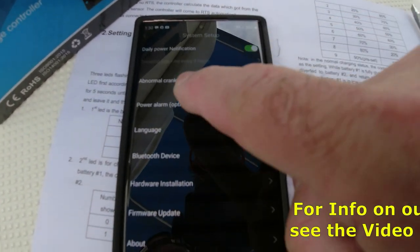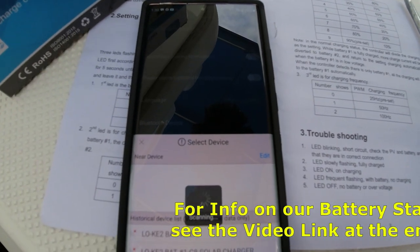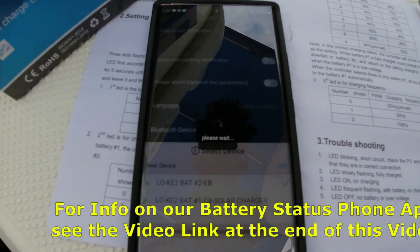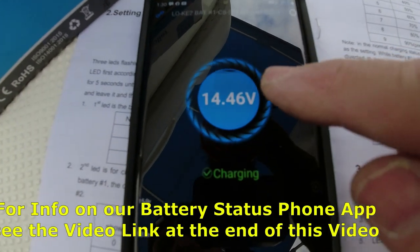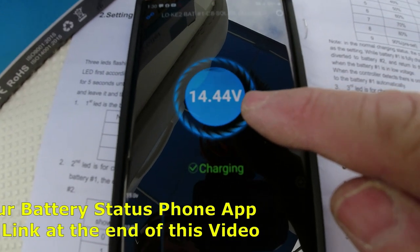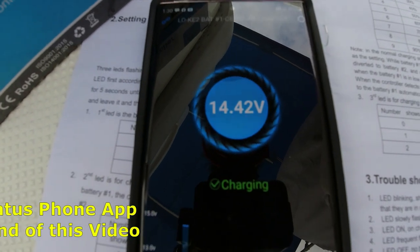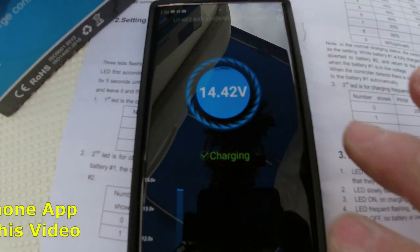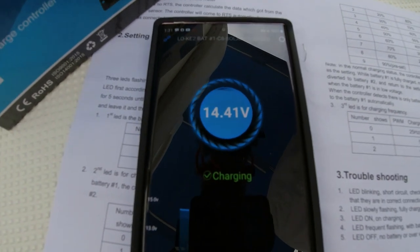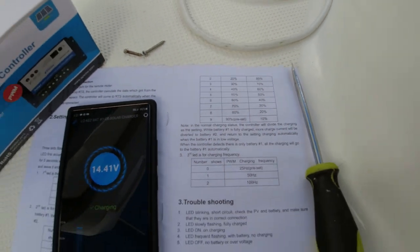And then if we go to the other battery now, let's check that one. It'll come up in a second. Okay, here we go. Number 1 is this one here. If you notice, 60%, so it's higher charging, and you can see the little thing spinning. The charging is on right now for battery number 1. When number 1 is fully charged, it'll go to number 2. Only 40% of the charge is going to number 2 right now on the setting that I chose. And that's it. It's all completed.